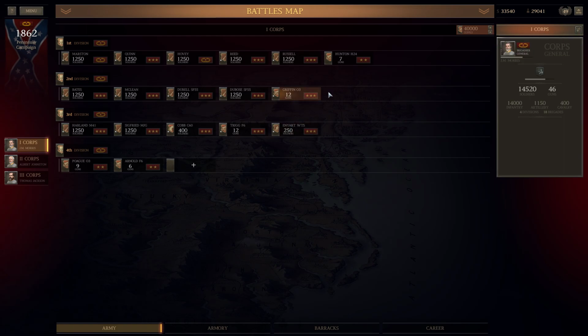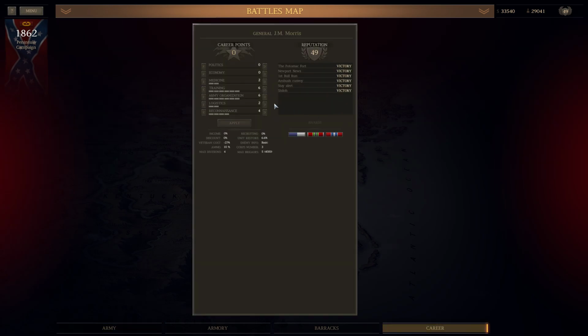So this is the CSA campaign after Shiloh, I believe it was, that we just did. And the changes that I made is I can show my career stuff. You know, I put the points where I did, so you can just see where they are.